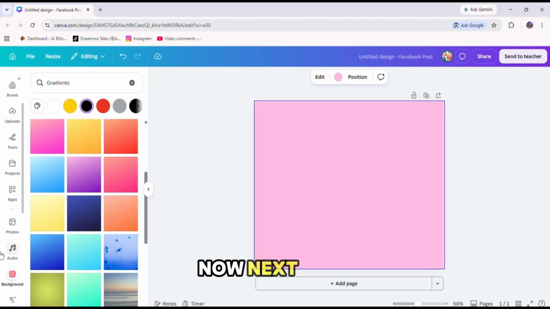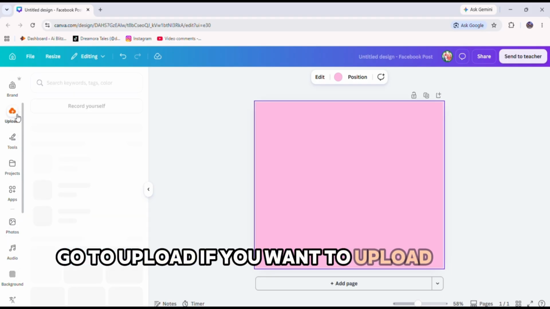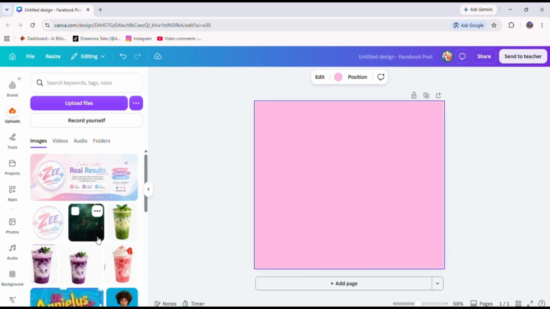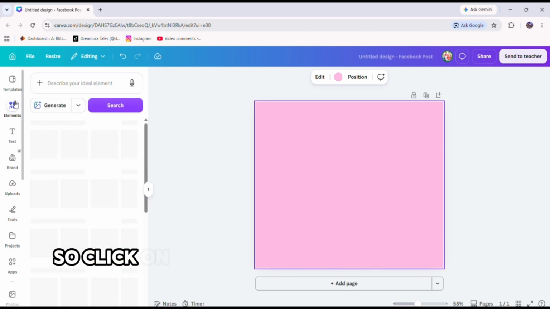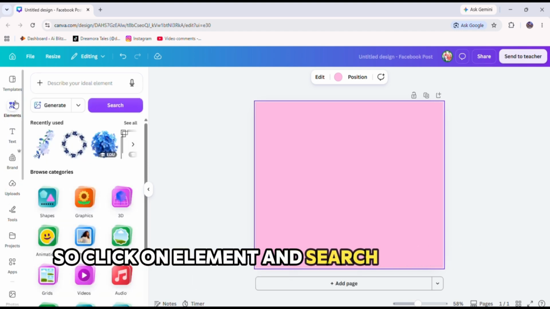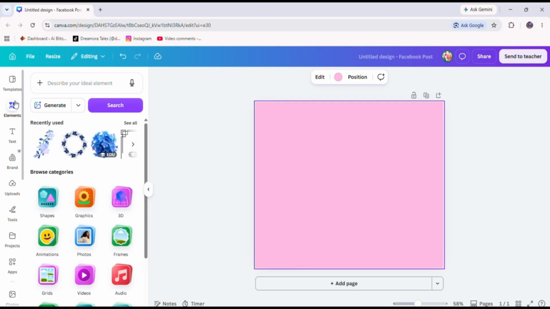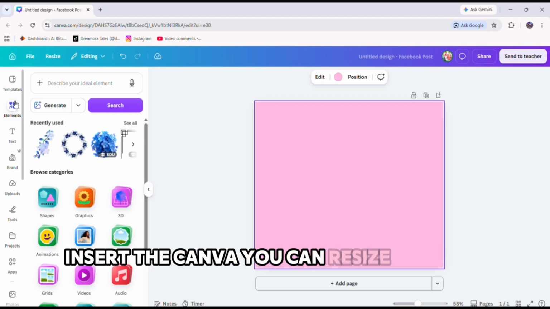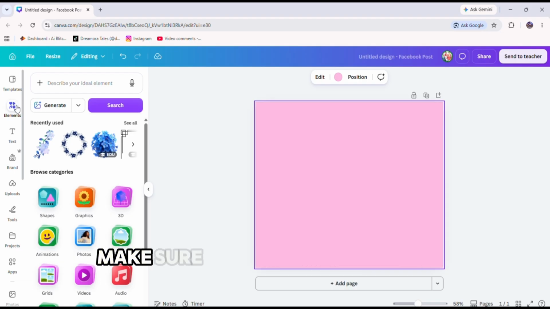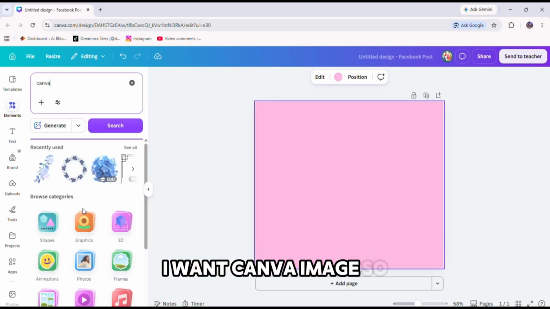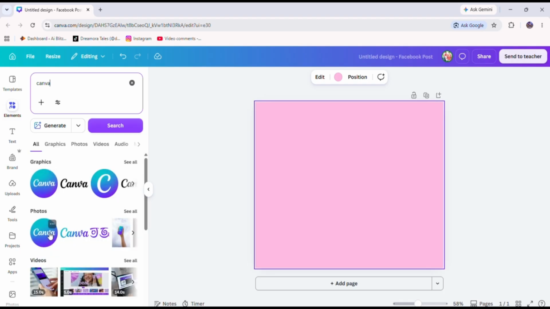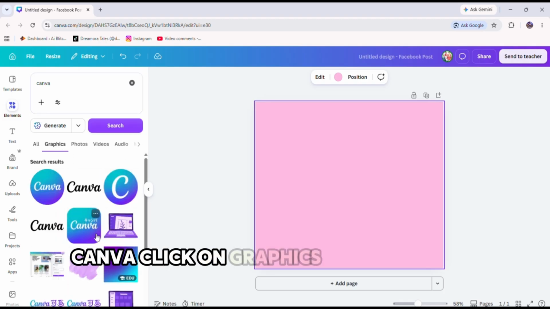Now, next, let's add our main image. Go to upload if you want to upload your image, or if you don't want to upload your own personal image, click on elements and search for a relevant photo. Insert it in the Canva. You can resize and position the image properly. Make sure the image is clear and relevant. I want a Canva image, so click on graphics.